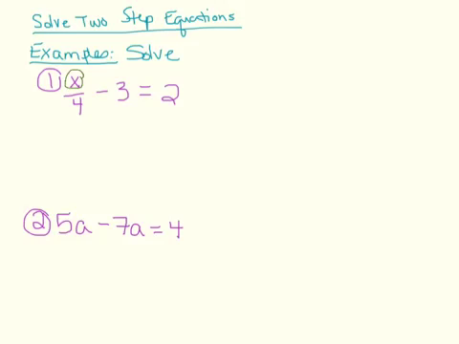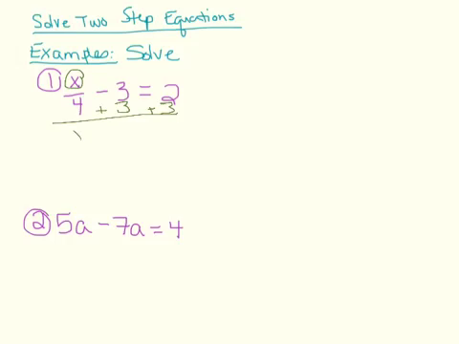So when we get that x by itself, the best way to start it off is to look at it and say, okay, which is the furthest away from the x, but on the same side of the equal sign. So you'll notice that this minus 3 is further away from the x than the 4, so that means that we're going to get rid of the minus 3 first. So we're going to start by adding 3 to both sides.